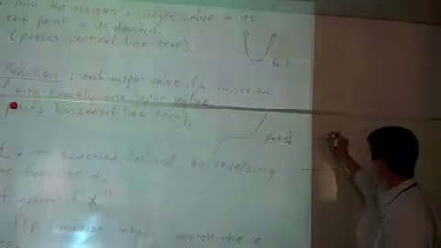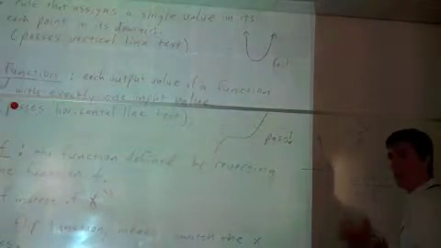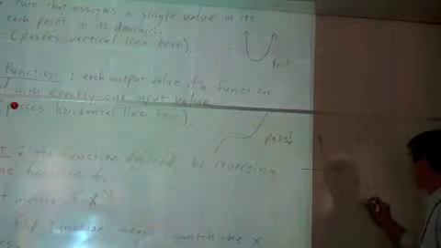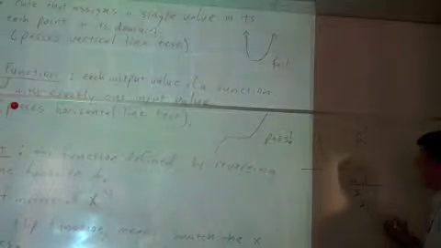Here it is in all of its glory, x squared. If you put in a 2, what's the output? You know what the output is, right? No, you input a 2 into the function, you know the output's 4. What if I input a negative 2? Yeah, you know what the output is.